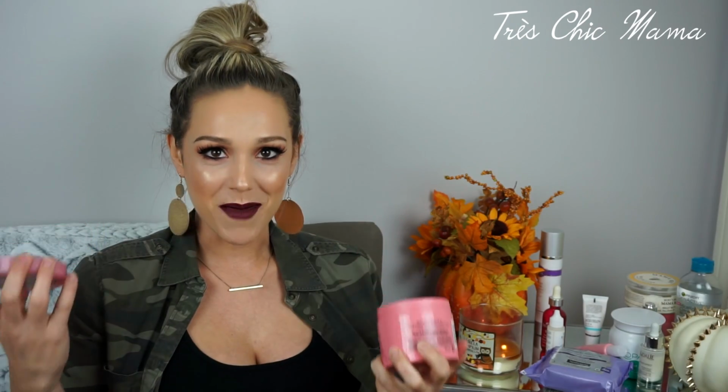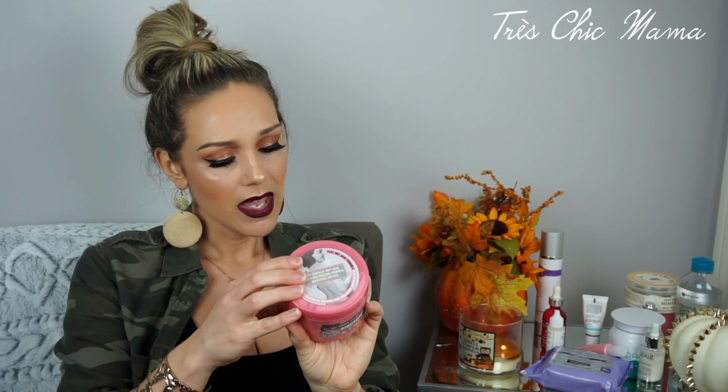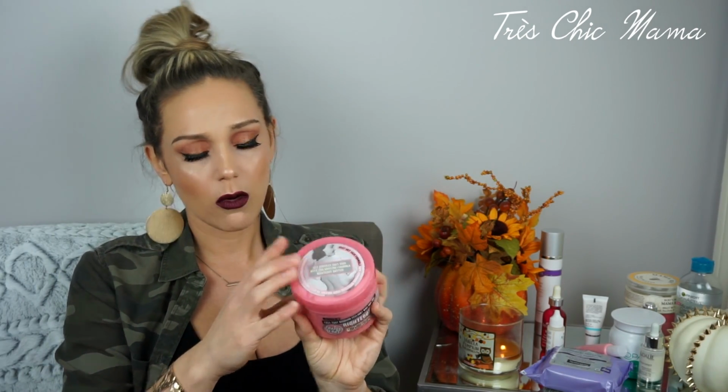And then I also go in as an all-over body moisturizer with this Soap and Glory, the Righteous Butter. I'm sure everyone and their moms have heard about this. It's a really thick body butter. It smells amazing, you guys. It's florally, it's perfumey, it's really, really thick. It's a huge tub. You get 10.1 ounces. I use this all over my body for moisturization. Sometimes I'll use it on my belly because it does have cocoa butter, shea butter, coconut oil. It does have very good ingredients in it as well. So I will also use this for my all over moisturizer, and sometimes on my belly, just load it up.